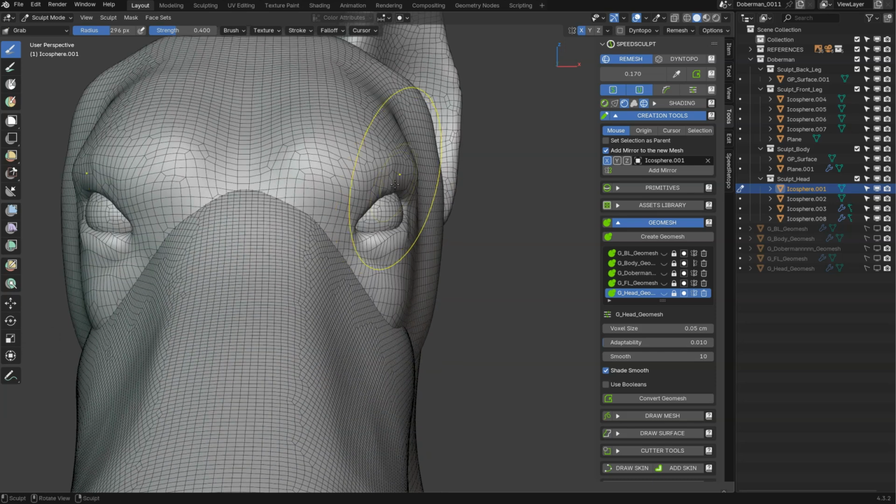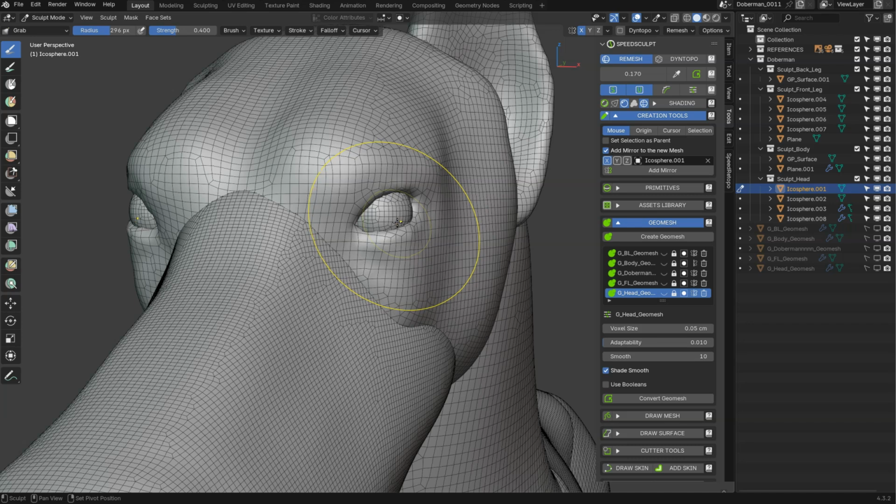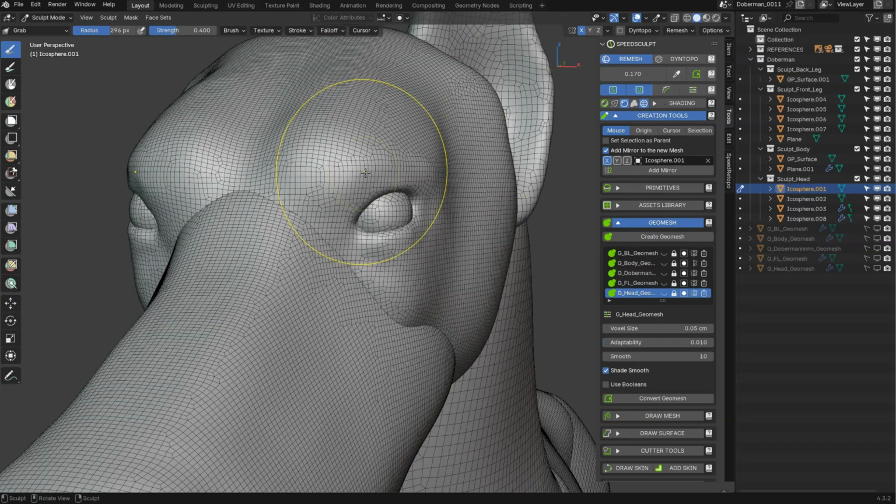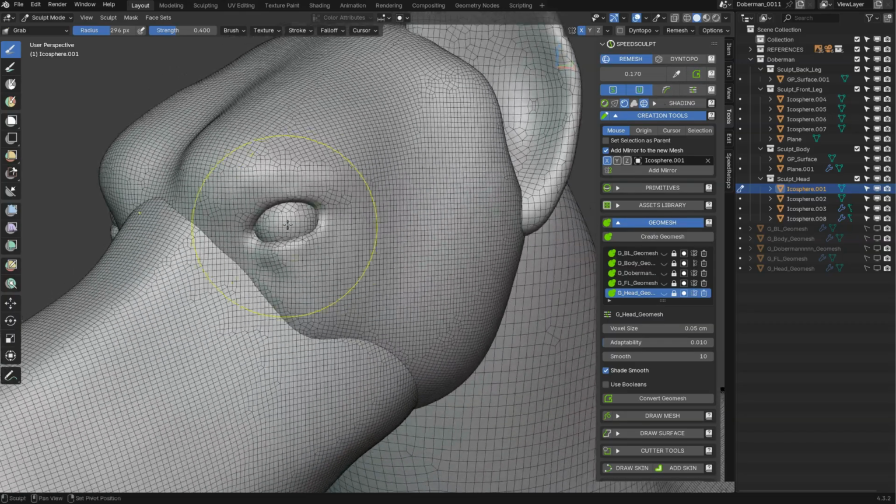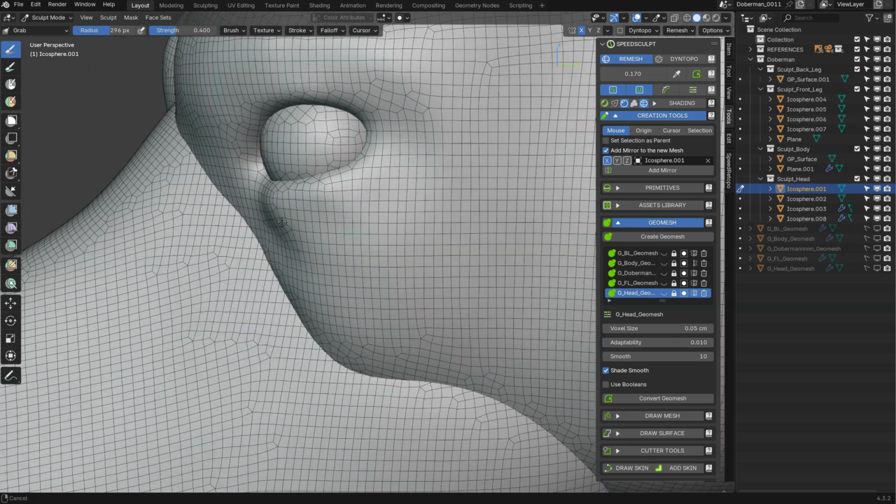So let's press Ctrl R, and let's add more details. So I can select this one, pick this, select this one, update. As you can see, I will have the same values. So like that, this is much better.